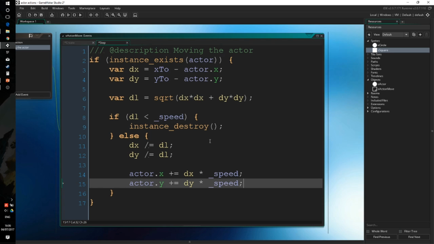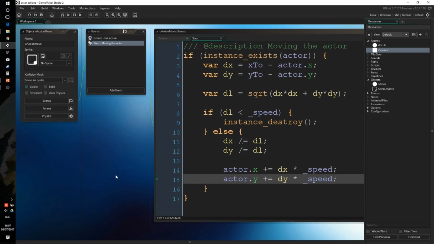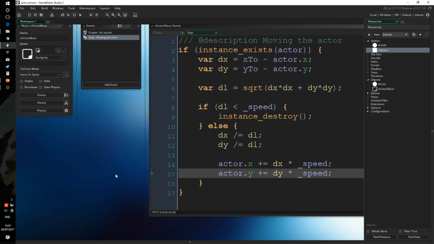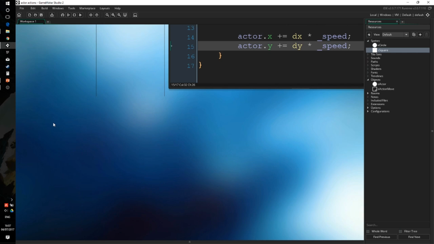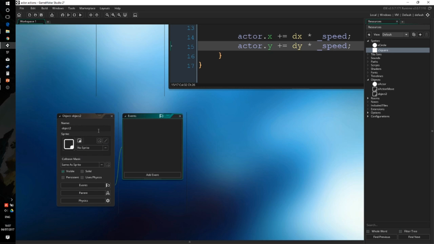This way our actor is going to be moving by exactly underscore speed in the direction of our target. So this is essentially it for our action. We can actually save and create a quick test object to make sure that our action and actors are moving. Unfortunately with this system it's a bit harder to use the room editor, so we're just going to create, as I said, a test object to quickly see how this is going to work.